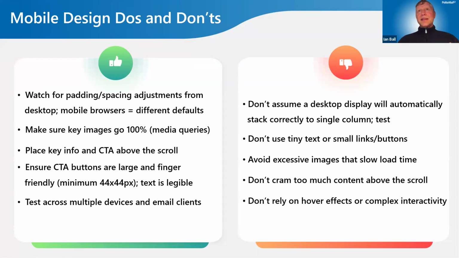And it should be pretty easy to tell, right? You send that test, let's say it's a 3-column row that I'm building out, and it hits the phone and is 3-column on the phone. Well, it's not stacking correctly, it's not fully mobile responsive. And it basically just takes the code and squishes it into a mobile display, and that's no bueno. So your text is small, your links are small, your buttons are small, and your engagement will be small.